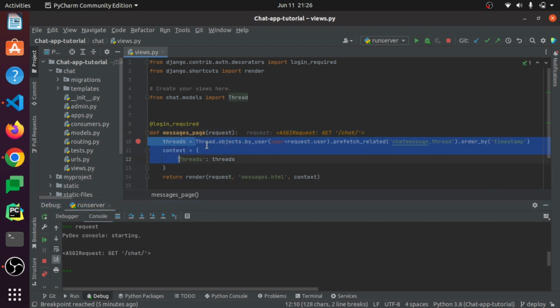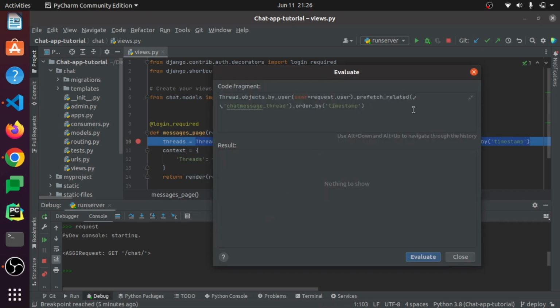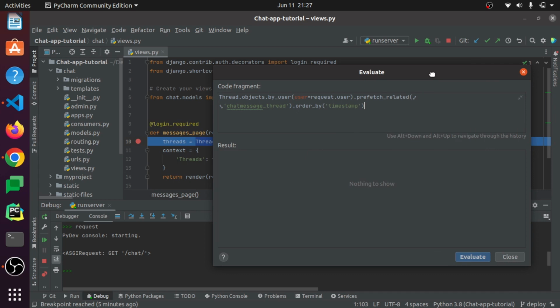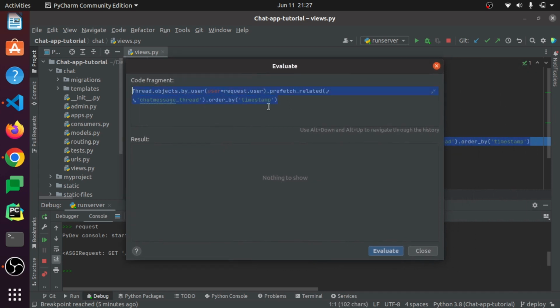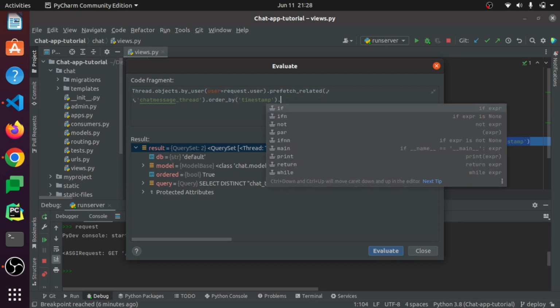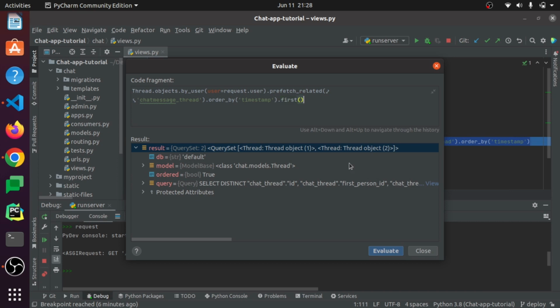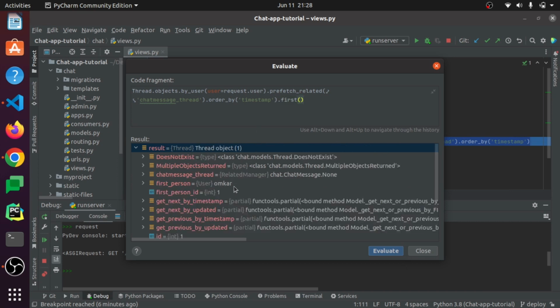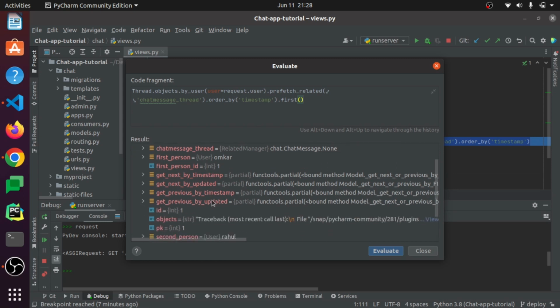If you want to execute a query, you can also do that. Whatever line you want to execute, just select the complete line and click on evaluate expression. This opens the evaluate pop-up along with the data in it. Whatever you selected is automatically selected here. Whenever you click on evaluate, it shows the query set. The result is the query set object where you have multiple properties and attributes. If you write dot query, you'll get the SQL query of the query set. And here you can also check what the objects are. Like if I write dot first, the first object is printed here, and all the values inside the object are shown here.